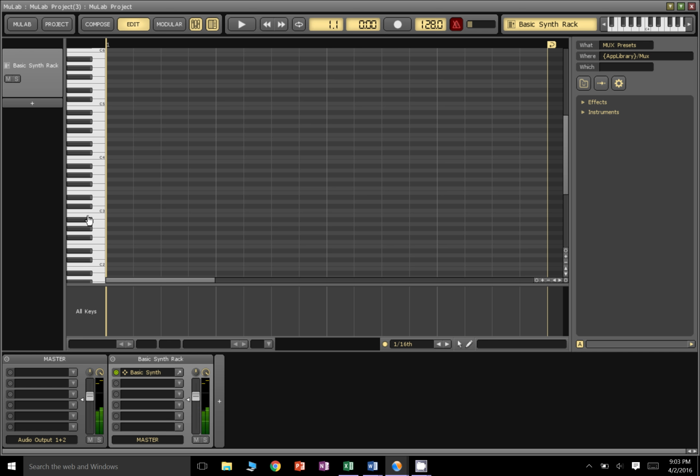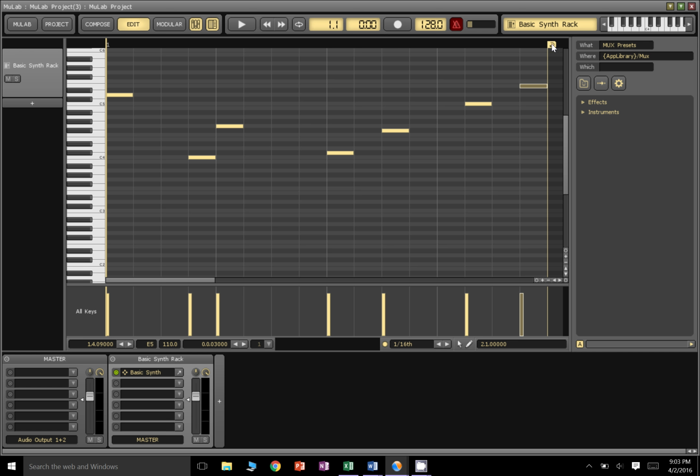So to draw in the notation, we're going to click this pencil over here and throw in some random notes. If I click play right now, it will play once and ignore the fact that I have a loop over here.